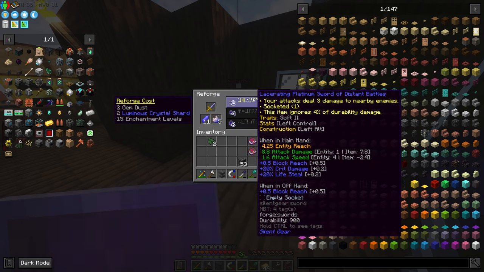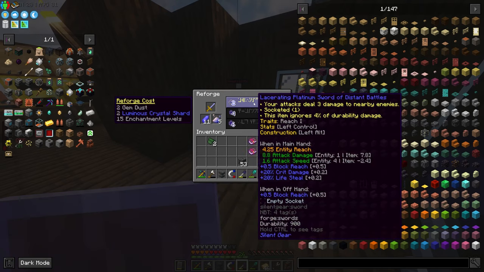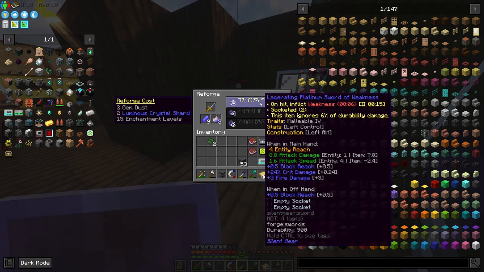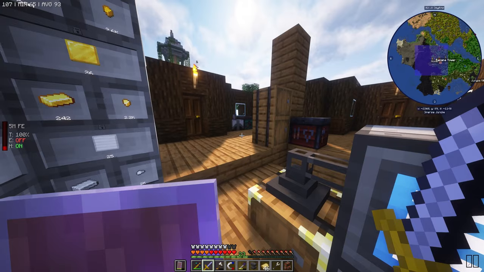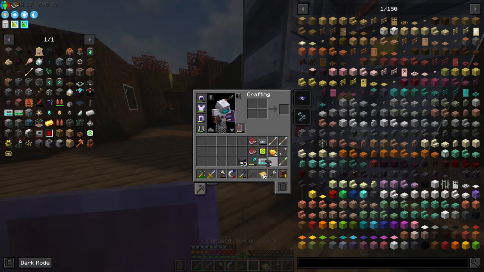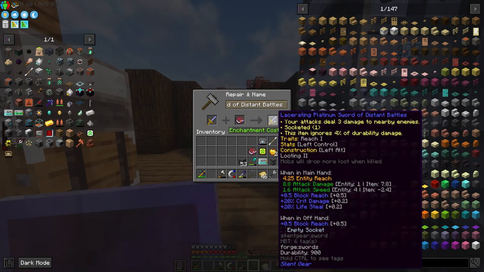And it also gains these extra features, such as it's going to have... This already has a socket, but this will have a socket as well. And our attacks deal 3 damage to nearby enemies, so we do splash damage, and we're ignoring 4% of durability. That's not a huge number, but you know what? It's something that we can have, so I'll take it. Now we have a pretty decent tool. What we can do now with this tool, I'm just going to go use my anvil here. We can chuck this in, and we can place looting on this bad boy.